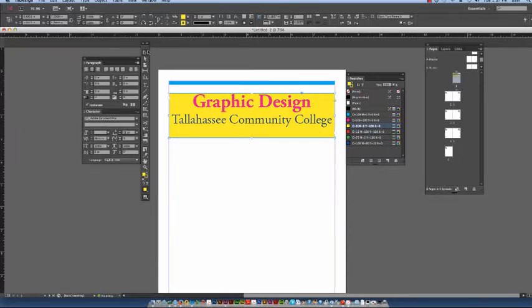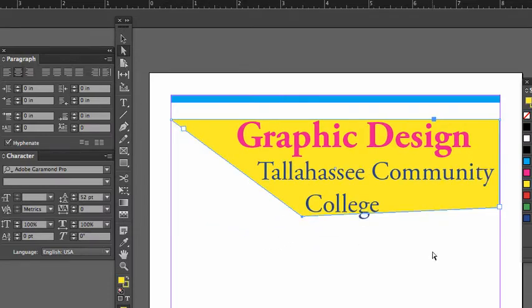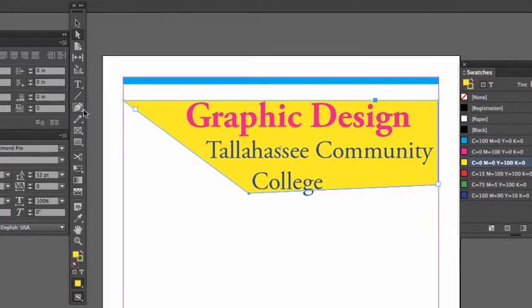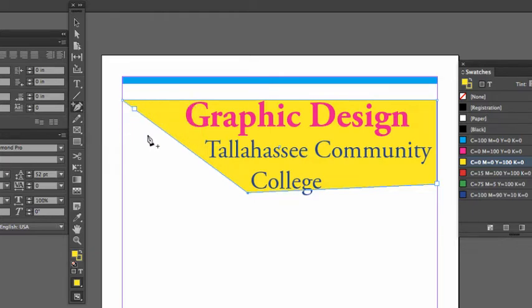These tools should be familiar out of Illustrator. We have our white arrow. So you can use your black arrow to move and size, and you can use your white arrow to bring up your anchor points and start actually manipulating those anchor points. Right there, I can change the shape of this. I have my pen tool, which also has the delete anchor point, add anchor point, and the convert anchor point tool. I can give myself some more anchor points right here.